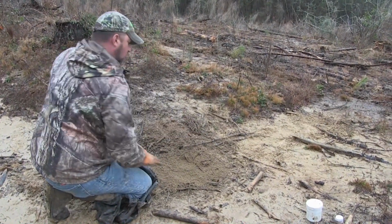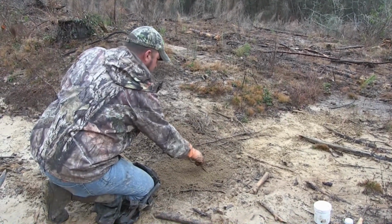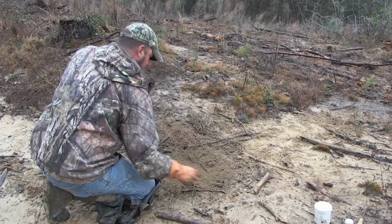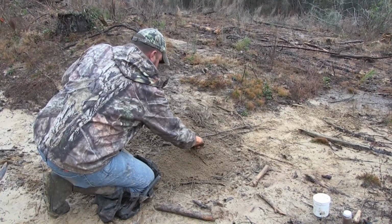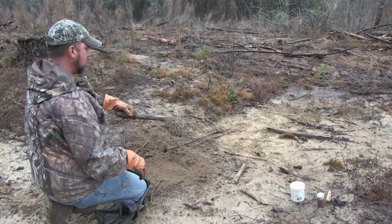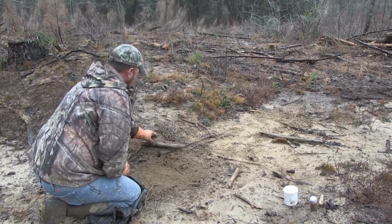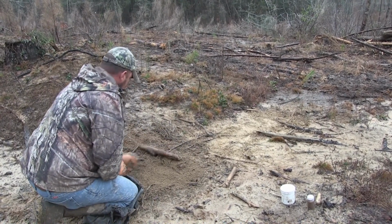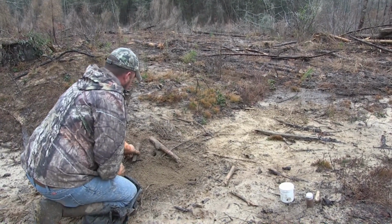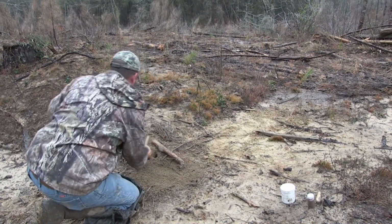You just want to do the whole area so you don't have just that sweet spot with that more fluffed up looking ground. Make sure we don't have any sticks inside the trap area. Now, all these sticks that are laying around here, that cat's been chewing on them, rubbing on them. They have that scent. We're going to put some of those in behind here a little more. Going to turn them so they don't get knocked down or roll down on the trap.